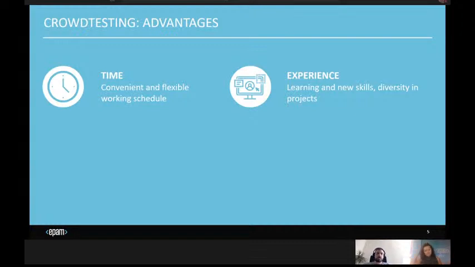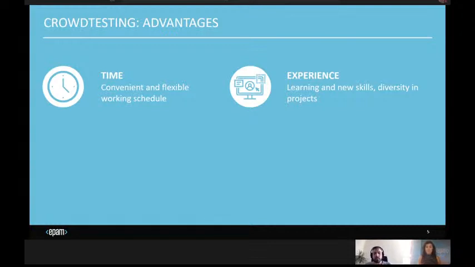And for the new joiners, I know that there are many courses nowadays that offer a possibility to learn the testing theory, the background of development, different programming languages, etc. But quite rarely do they provide practical experience so that you can learn how to apply the knowledge you've gained from the theory. So for such cases, it's a really good place to start and gain this experience, especially if you will be looking for a job and you just finished school or graduated from a university and you have no practice at all.